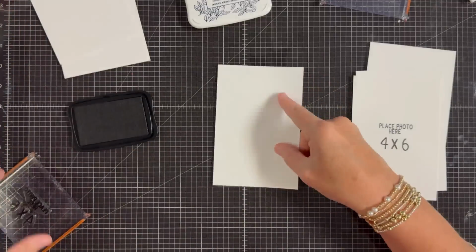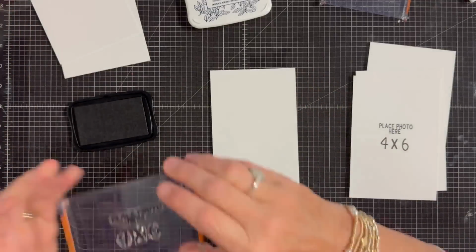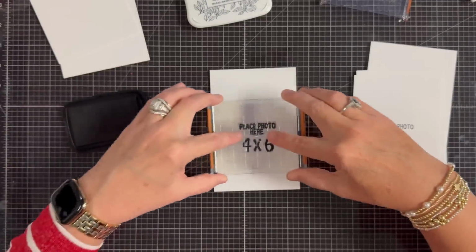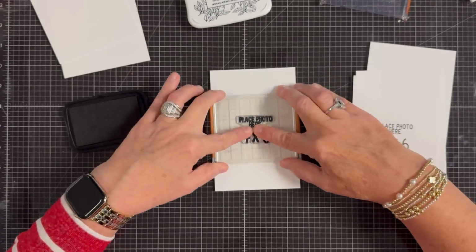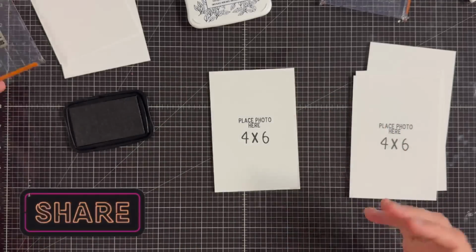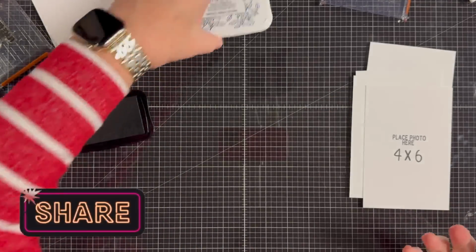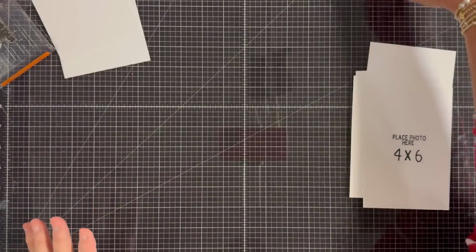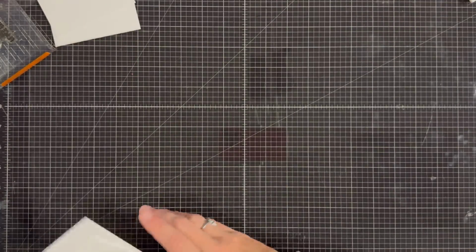The reason I say that is not everybody has software to be able to make their photos whatever size they want. If you're like me and you're making an album with photos in it, you can do any size you want because you can print them out like you want them. But I'm going to give this to someone who may not have an app to do that or a printer for that sort of thing. So I'm going to use standard sizes in this one.